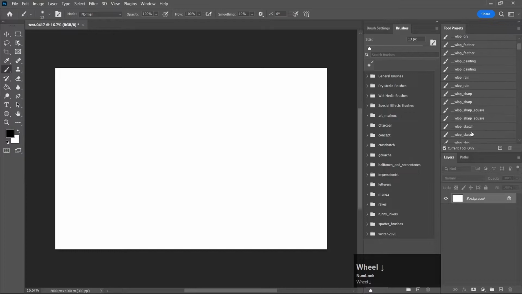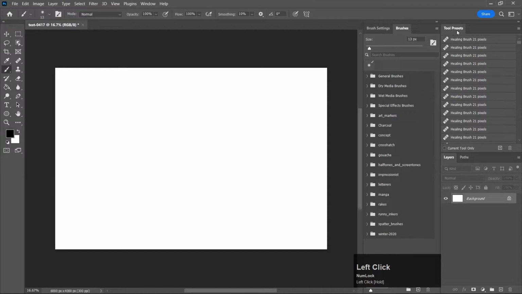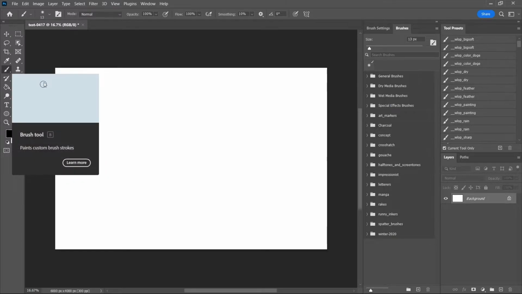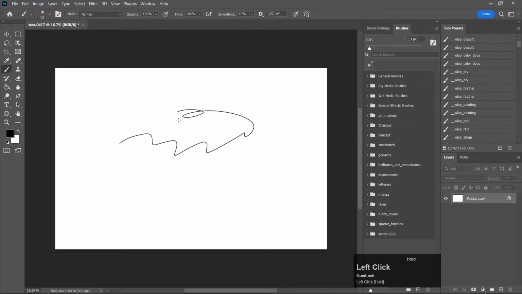Okay. So, current tool only: it means if you didn't enable it, and then enable it. If you didn't click this one, then it will show you all the things in these tool presets. But if you click this one, then it will only show you the tool you use currently. For example, what does that mean? Because now I click B, which means I'm using the brush tool now.